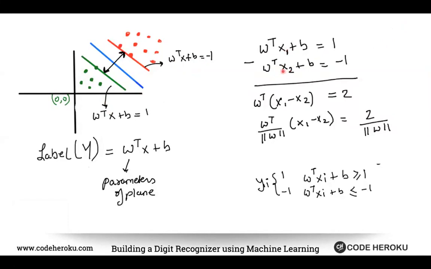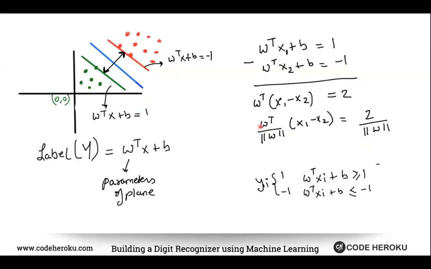Then you're left with W transpose (x1 minus x2). If I divide by the magnitude of W on both sides, okay, I'm interested in this x1 minus x2. I can't divide both sides of an equation by a vector. Okay, so W transpose is a one-dimensional array of all the parameters of that plane.